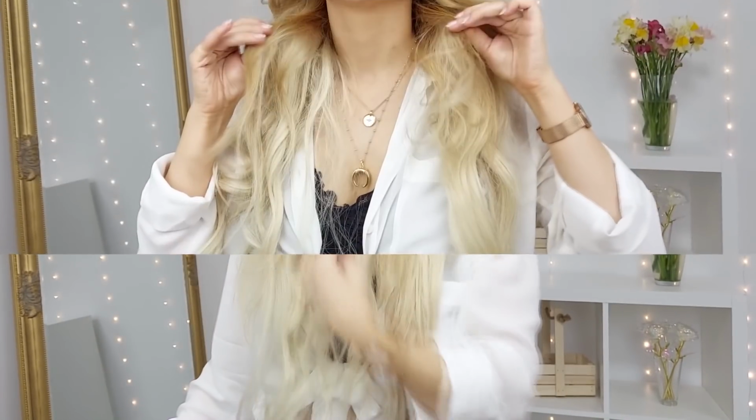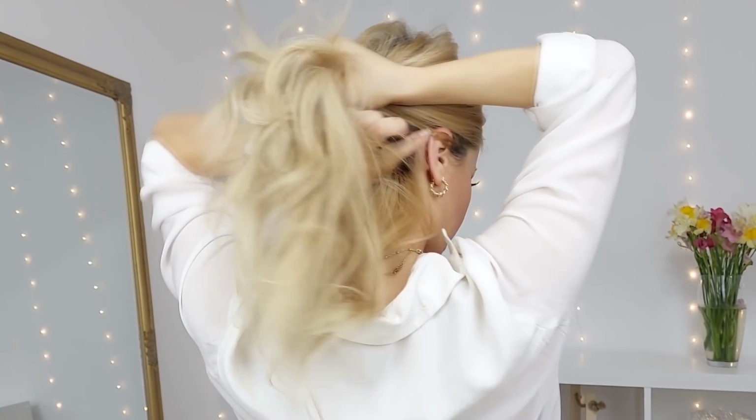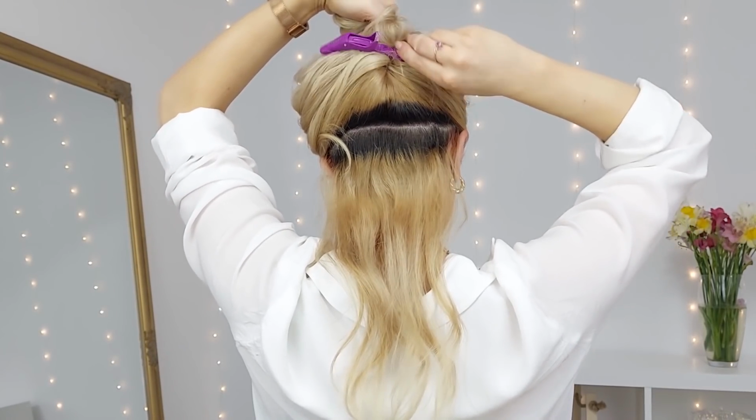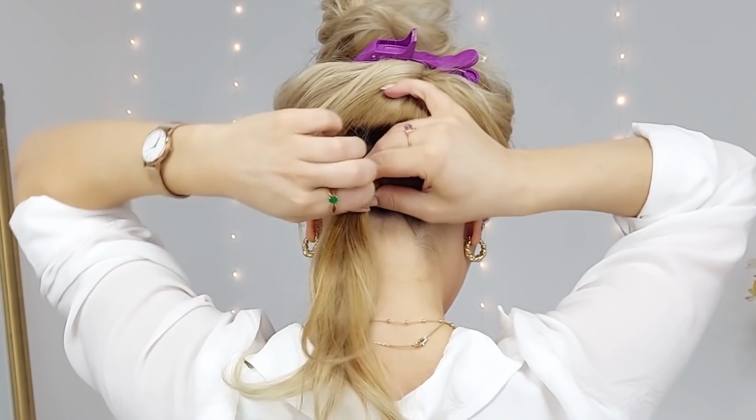If you have the same problem underneath, where hair is sticking out and it looks a little bit different than your extensions, make sure to gather it, make a mini ponytail, a very tiny bun, or you can braid it before securing it, and then apply your hair extensions on.